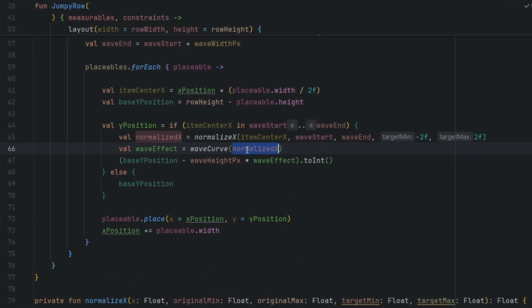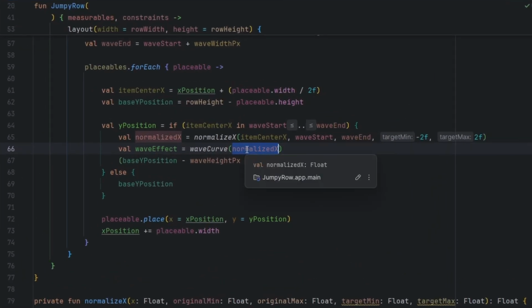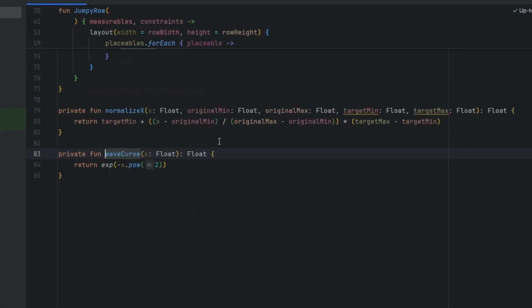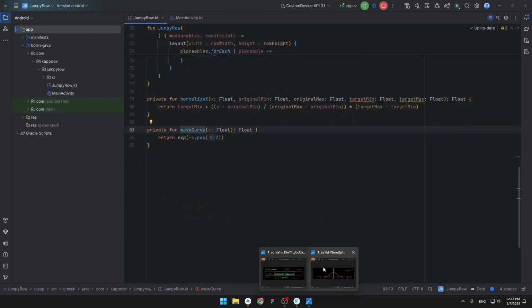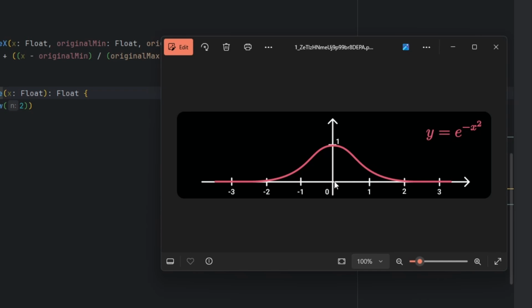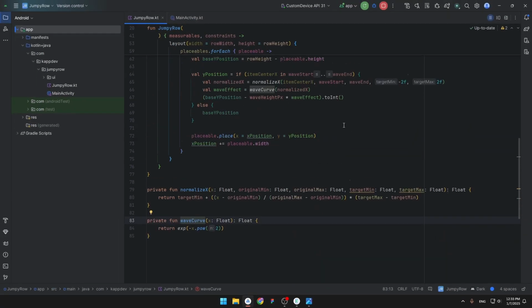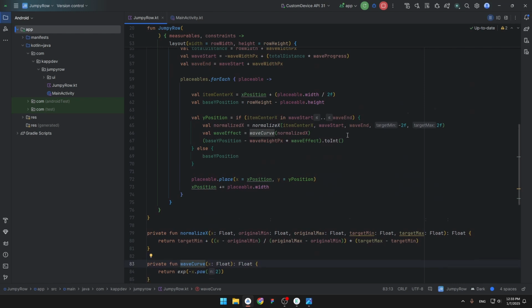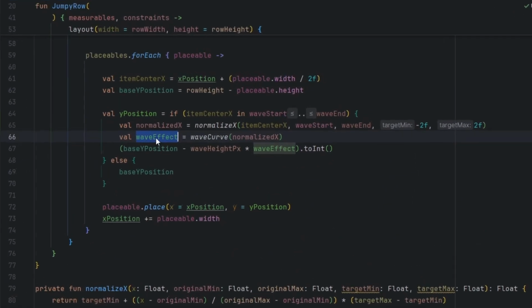Then we pass this normalized X value, which is now from -2 to 2, to the wave curve function, which is defined below. And here you can see it again. And as you can see, it will return us a value from 0 to 1. And so we get this wave effect.